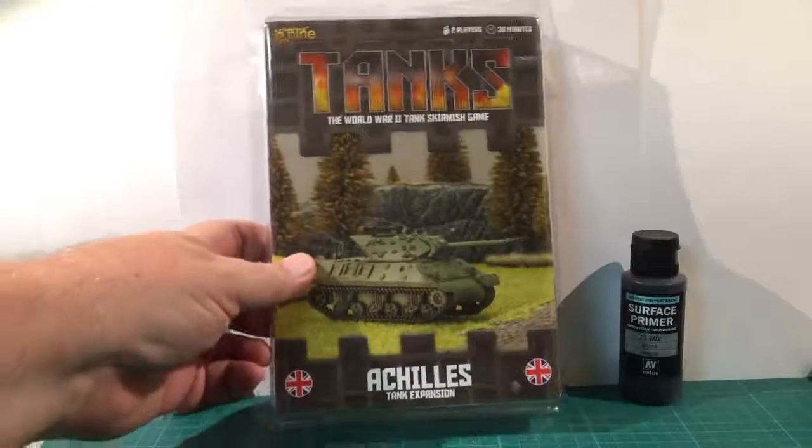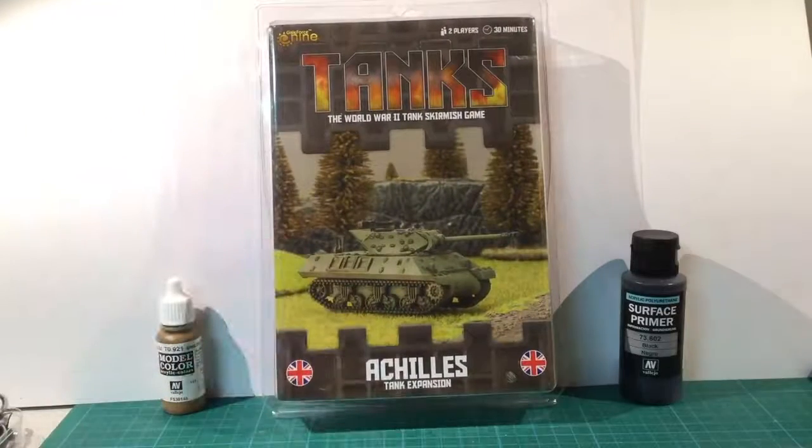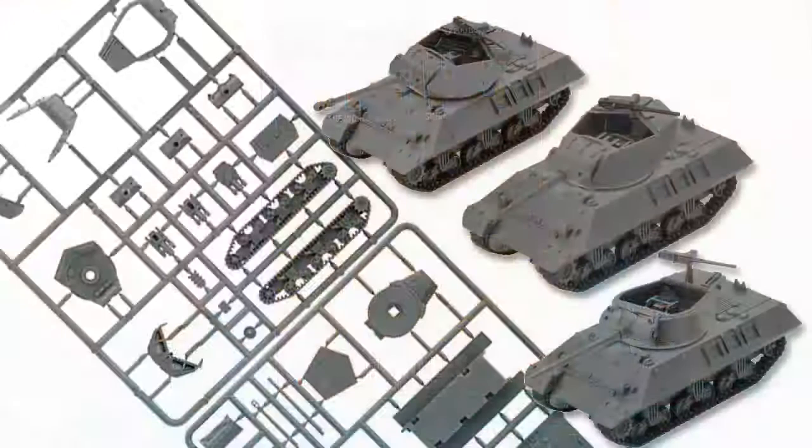Today we're going to build the Achilles expansion pack for the Tanks Skirmish Game. This pack contains two sprues which will build up into one plastic Achilles SP anti-tank gun. The pack also contains one Achilles vehicle card, one hero card, two crew cards, and two upgrade cards.